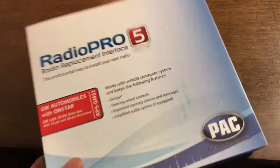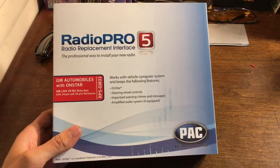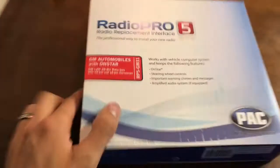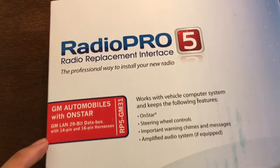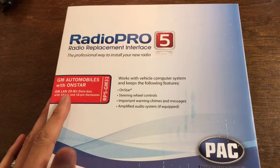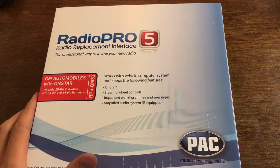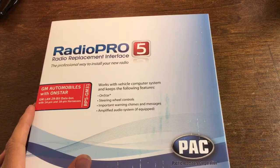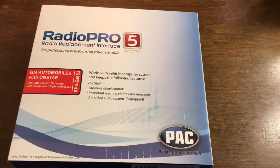So now I'm coming inside because I don't want to work outside in the heat, but we're gonna pull out our harness. There are multiple different ones that you can get, but like I said before you have to get one that is specific for the car that you have. This one works with the 2008 Saturn Vue. If you go to crutchfield.com, it will show you which harness matches your car and which stereos are compatible with the harness. It helps you out a lot — that's how I ended up figuring out which one to get.